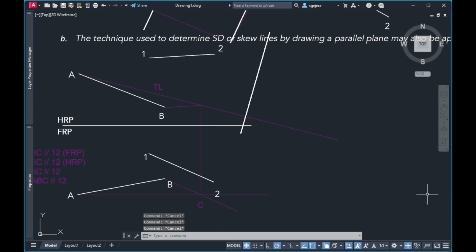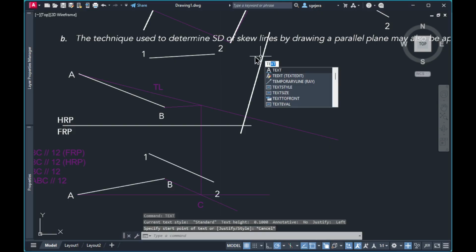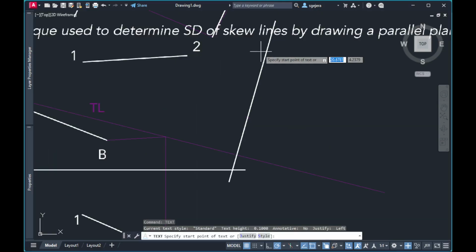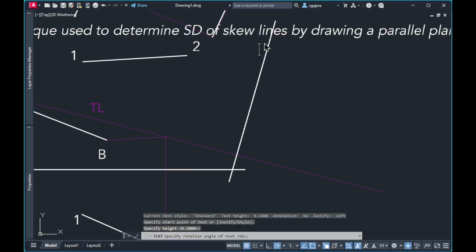The checkpoint here is that if 1, 2, and AB appear parallel after ARP1, then you have done the method correctly. If they don't appear parallel, then you did something wrong. So let's check; if I did this correctly, both lines should appear parallel.